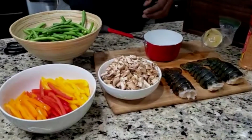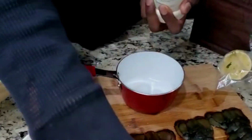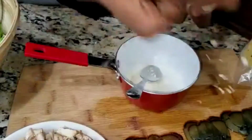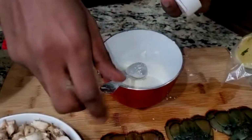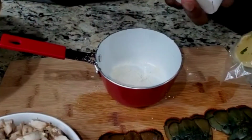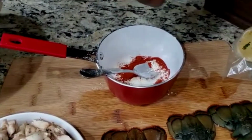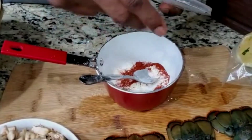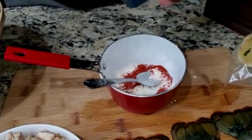Go ahead and grab your spoon. We'll start off now. We're going to do 1 tablespoon of garlic powder, just like so. We're going to do 1 tablespoon of paprika. Boom. We're going to do a couple pinches of pink salt. Stay with me, guys. I'm going to do a heaping amount of pepper.